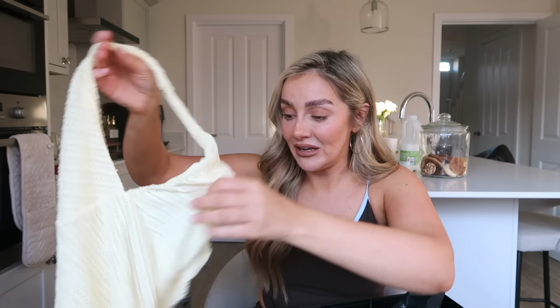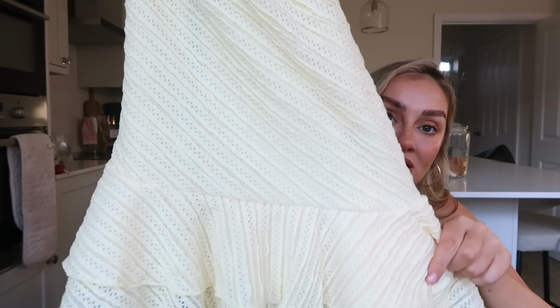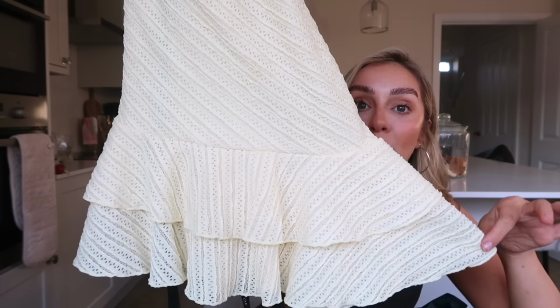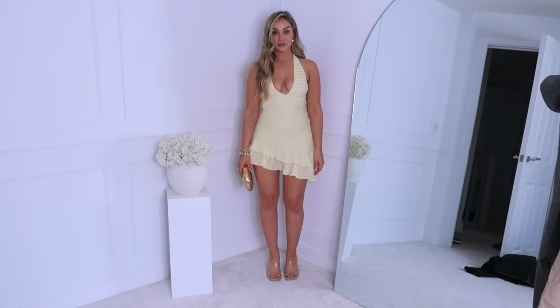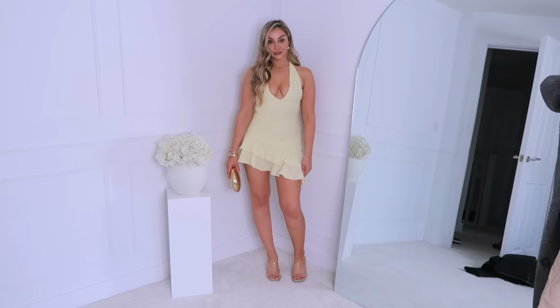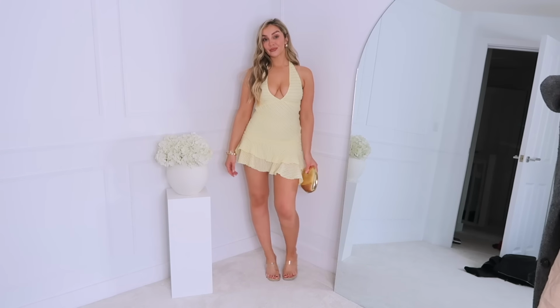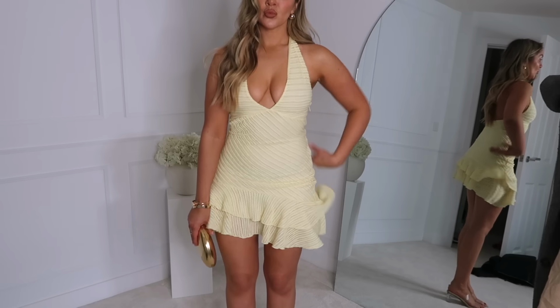But anyway, long and the short of it, Whitefox have released this gorgeous yellow dress. Now, I'm not sure how well the colour's going to show up, but it's in this gorgeous textured fabric. See how it's got this little frill on the bottom, it's halter neck, it's just everything that I absolutely adore in a dress. And it's not too much of a yellow, it's a lemon and light yellow, and it's just stunning. So it's called All I Wanted Was This Mini Dress. I feel like that's quite a fitting name. Size small again, get me on that beach. Well, I wouldn't wear it for the beach, but do you know what I mean? Get me on holiday, that's all I'm gonna say.